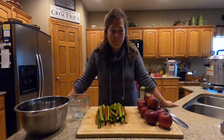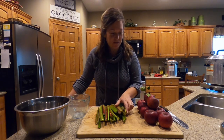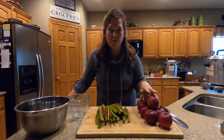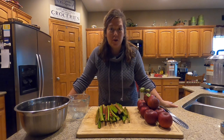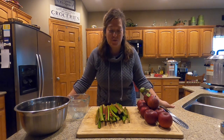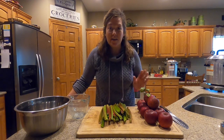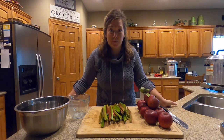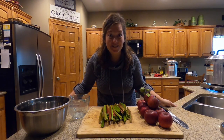So today we're gonna make a treat. We're still getting some fall rhubarb from the garden. These are some apples from our orchard. I'm gonna show you how to make a delicious apple rhubarb crunch. Okay, so I wanna show you how we are gonna throw these two things together to make a delicious dessert to go with our supper tonight as a special treat. Are you ready? Let's go.